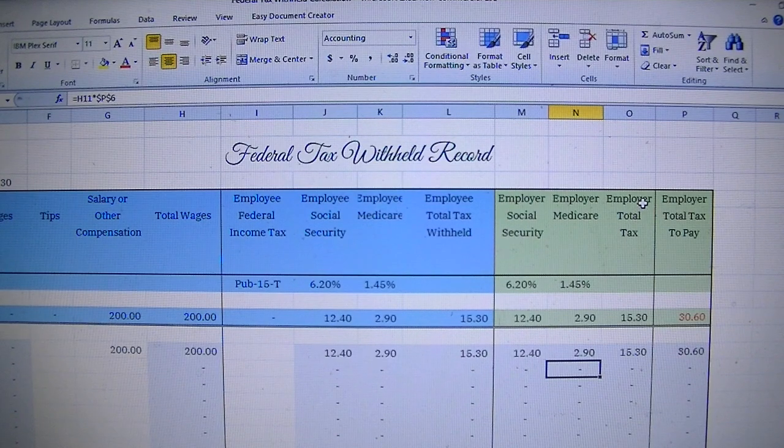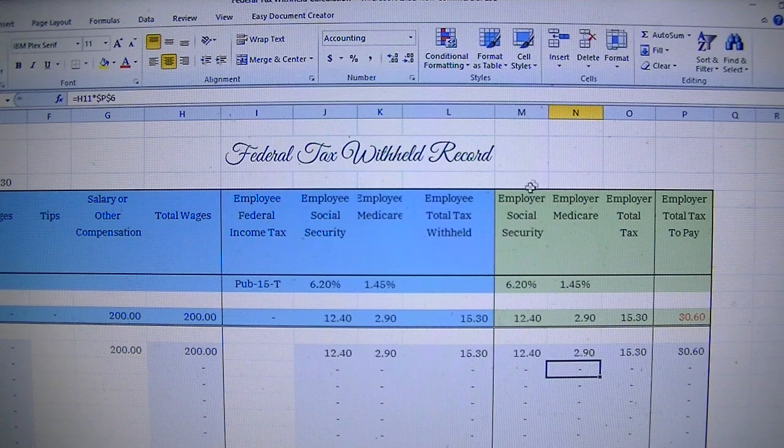So when we pay 200 to the employee and we've withheld 15.30, we are going to pay 15.30 for Medicare and Social Security. We are not going to pay anything to match the federal income tax; that will come in full out of the employee's wages.